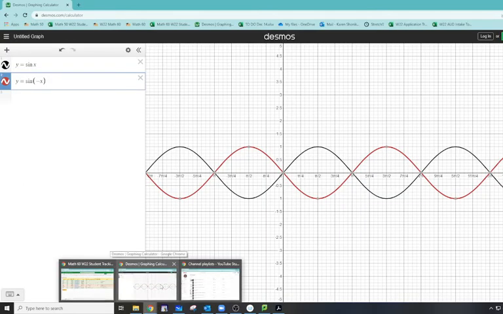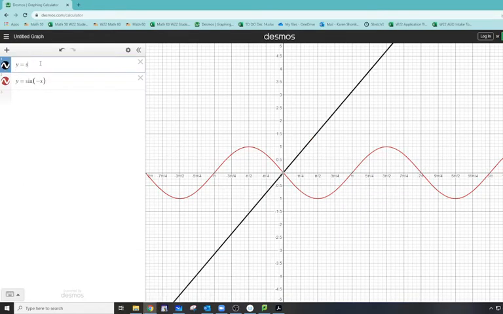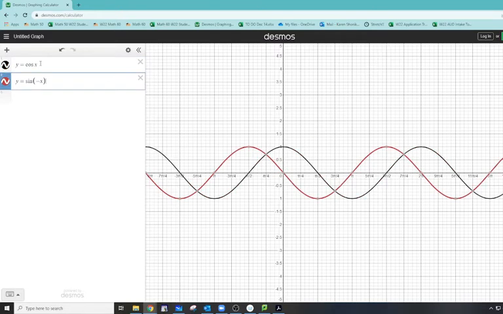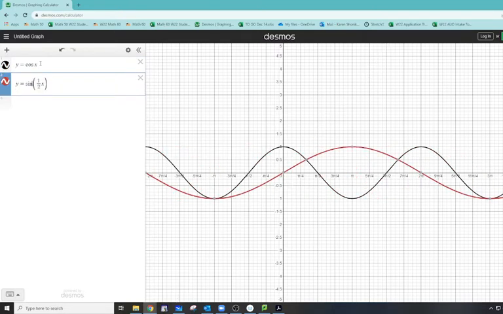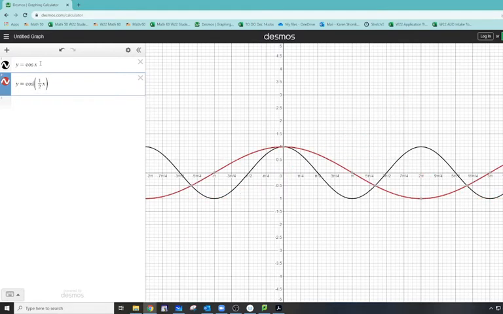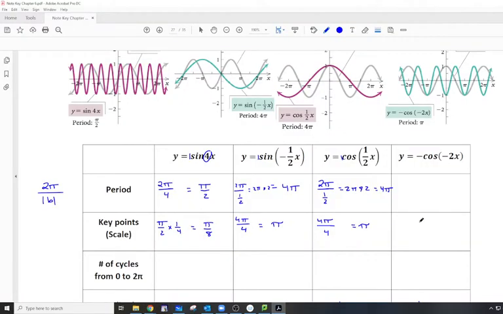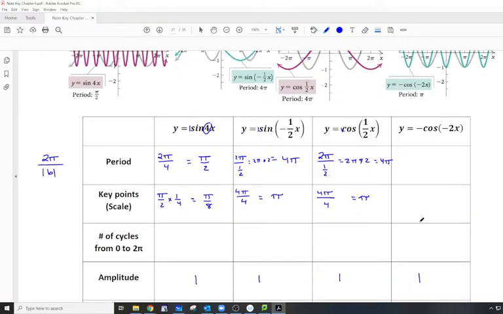So if I put in y equals, this time we're talking about the cos x graph, so cos x, and this time we're talking about 1/2 cos x. So you can see that my cos x graph still starts at 0, 1, but my first key point here is at pi, and then at 2 pi, and then at 3 pi, and then at 4 pi. And I get one full cycle of this cosine graph between 0 and 4 pi when we have a b value of a half. Okay, lastly, let's look at y equals negative cos of negative 2x. I want you to try to fill in period and key points.